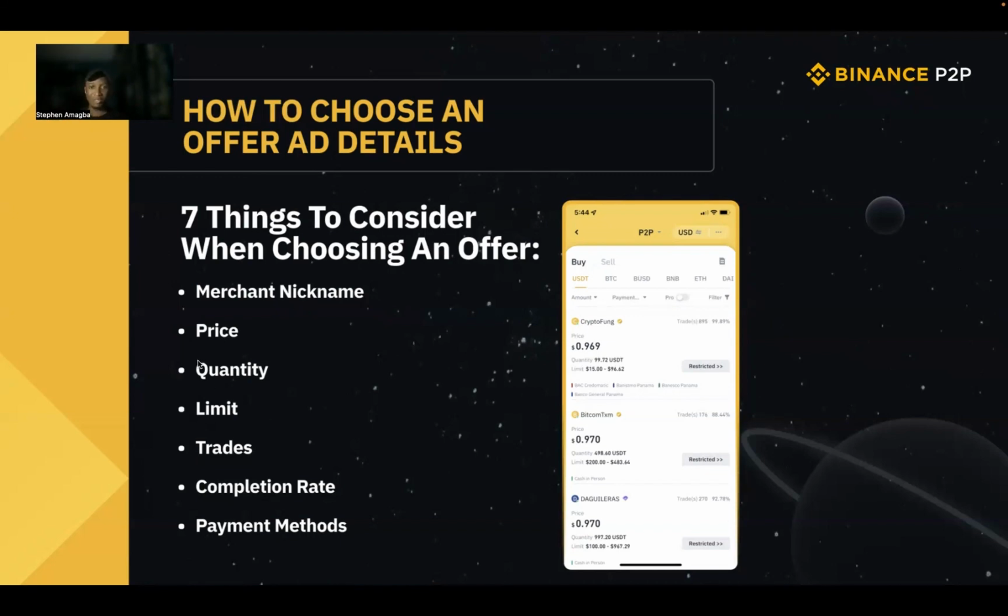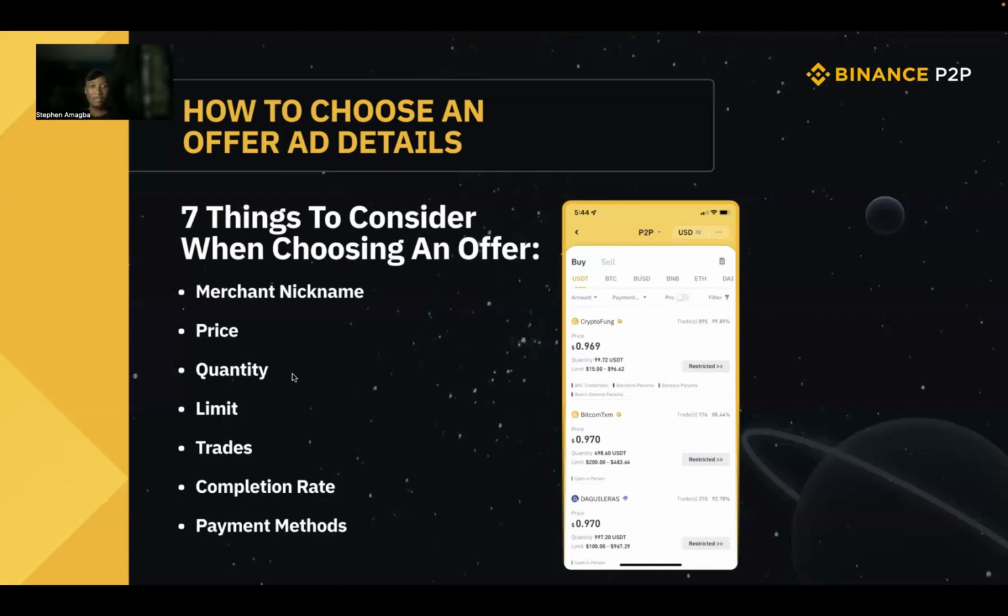So you also check the quantity. Some merchants and sellers that you're buying from have some quantity conditions. Someone might choose to offer you a cheaper price if you're buying a certain quantity. So that's why you need to actually input the quantity you're buying. You can do that by clicking this filter. Look at where I'm hovering my mouse. You can see the filter icon. Click it, and then there'll be a space for you to input the quantity of crypto you want to buy or sell, so that the system can help you organize orders according to the best offers.